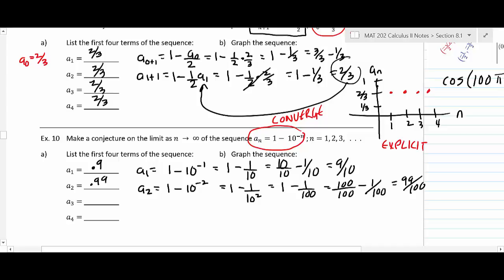Okay, and after you do this a couple of times, you'll start predicting what's going to happen on this anyway. What do you predict is the third term in the sequence? Yeah, 0.999, right? Okay, you just keep doing it until you see a pattern. If you don't see a pattern, just keep doing it. So by the same logic, that's going to give 0.999, and then this is going to be 0.9999.